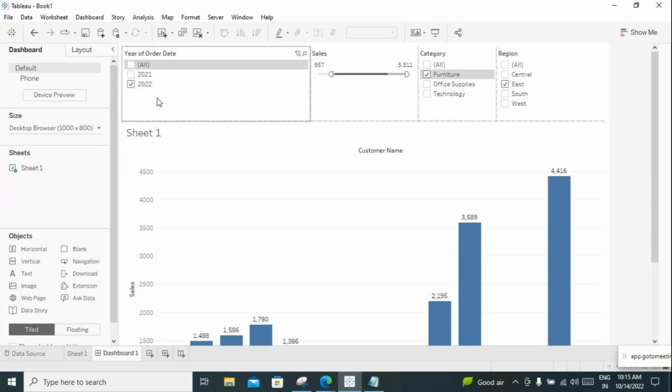So what do you need to do? What can we do? They have shared this kind of report dashboard with you. I want to show 2021 data in my visualization. Here in the filter itself I want to show 2020. When I select 2020 here, I want my report to change. So what steps can you take to add 2020 into your visualization? My question is clear or not? Is it clear?